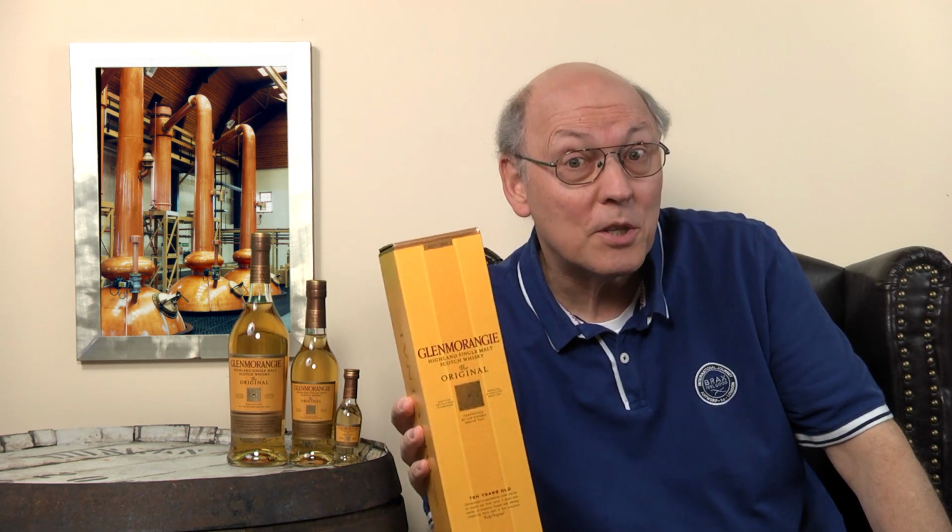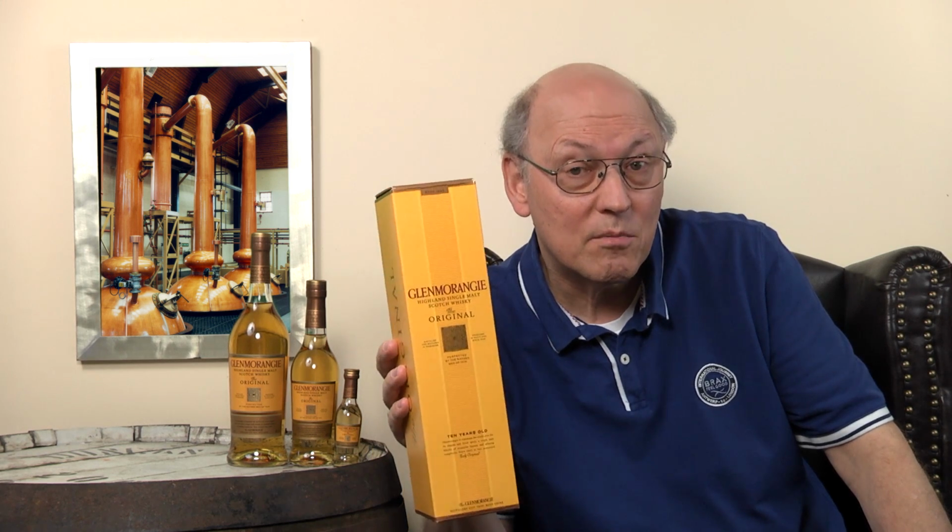Glenmorangie is the most often sold single malt whiskey in Scotland. This is quite a number, and if the Scots are that good in the production of whiskey, then their favorite whiskey should be, well, something to show. So this one is the original, has a reputation, and is known as an elegant and floral spirit, a single malt whiskey of exquisite finesse and alluring complexity. Since 1843 it has remained truly original.